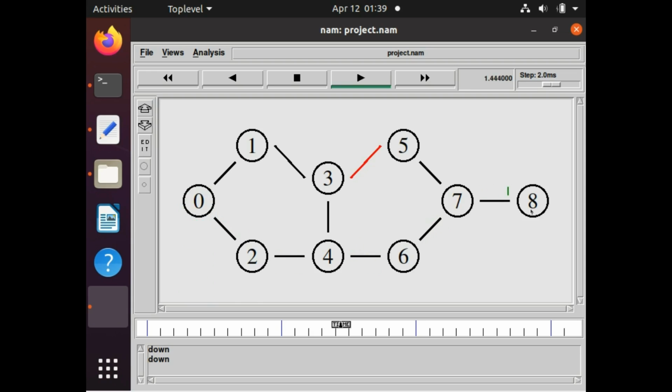Distance vector routing protocol has selected the second route because it uses the Bellman-Ford algorithm, which is a shortest path selection algorithm. Here the first route has 7 hops and the second route has 6 hops. That is why the second route is selected over the first, which proves that our distance vector routing protocol is working perfectly.